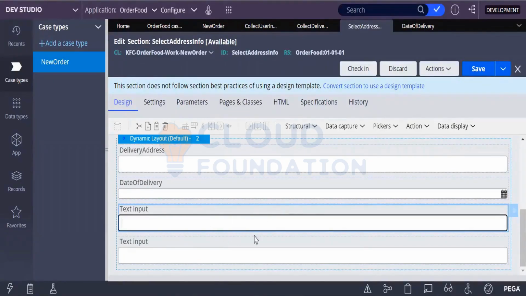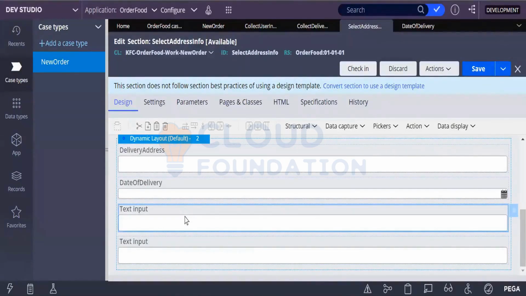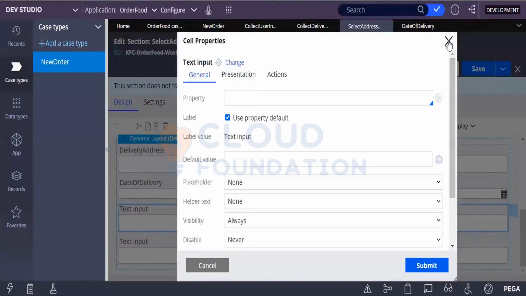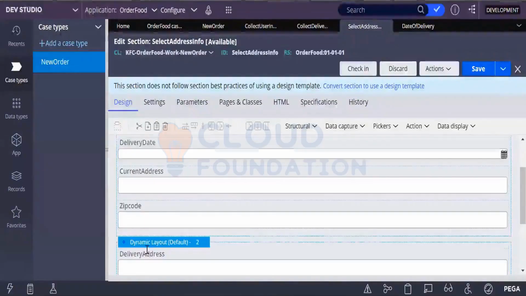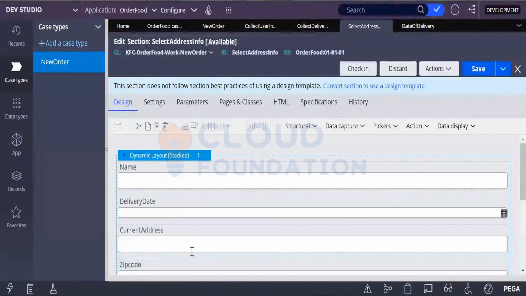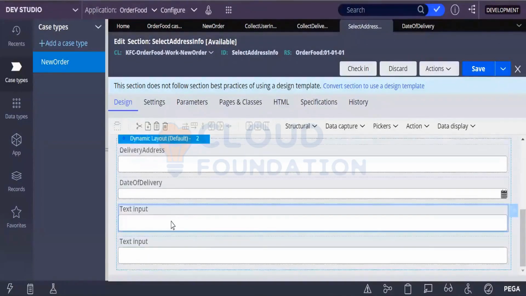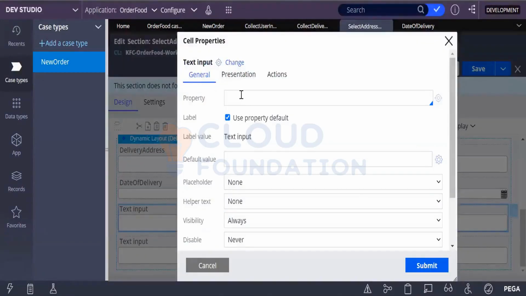Delivery address, customer name. What else? Same top properties. What you have given in those properties, you try to take current zip code. Address and zip code. Address. You have already given current address and the name. You can give customer name or something. Delivery address I already gave. Customer name, right?